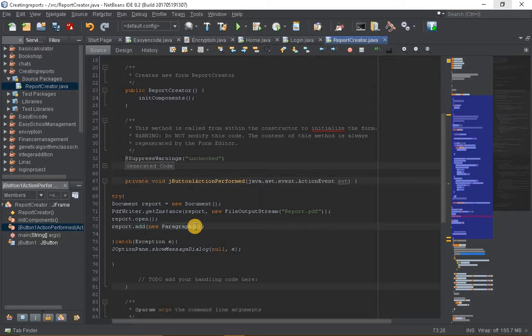So now what do we want to add in it? Two things: the first is what it should say, and the second is the formatting of what we've added. So let's add "Welcome to Java tutorial with official Hord." Now what do we want it to look like? Do we want green text with size 17 and all that? So now we're going to be defining what kind of formatting we want it to have. So just say FontFactory.getFont.